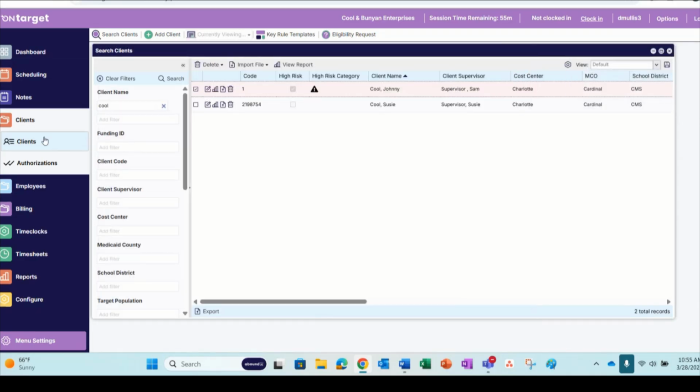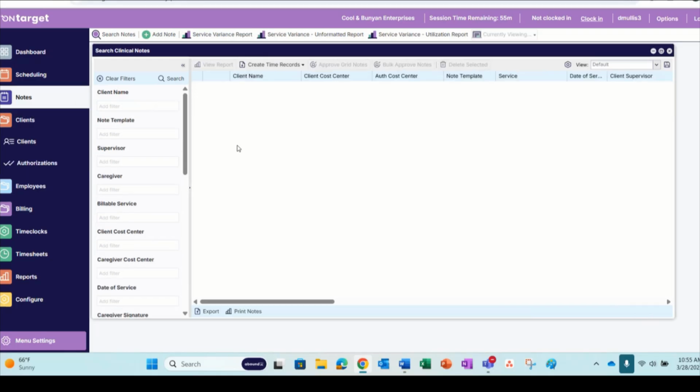All right, guys. Moving quickly. I know we got about 5 more minutes. We may run a little bit over, but let's just kind of move quick. So I want to demonstrate this. I want to go ahead and add a note in. So I'm going to start a note within the desktop, but then I want to actually launch and finish up this note within the mobile.